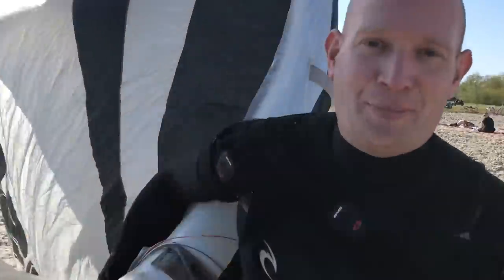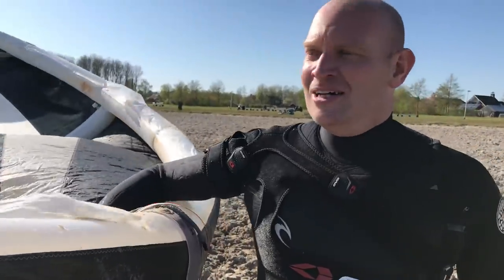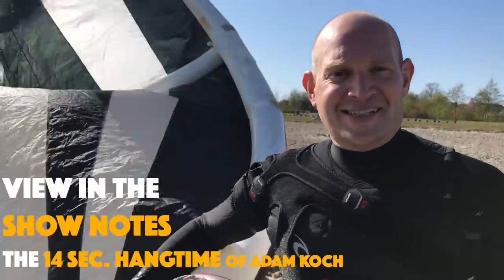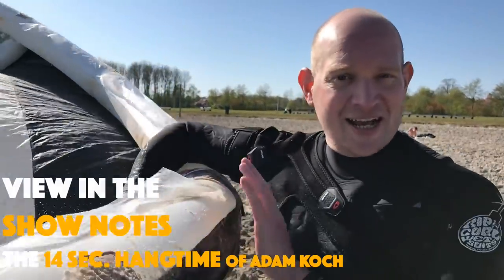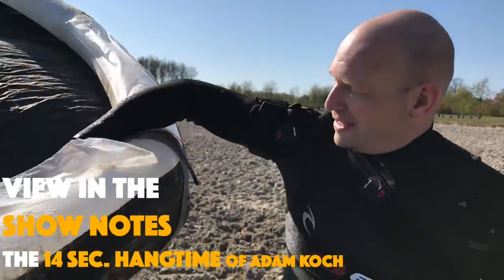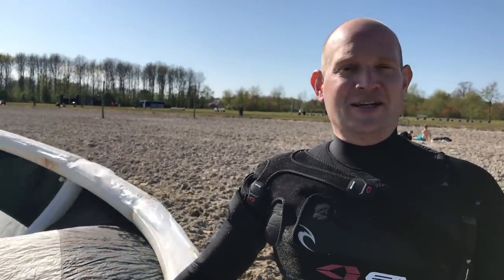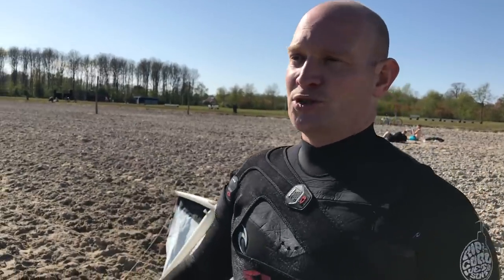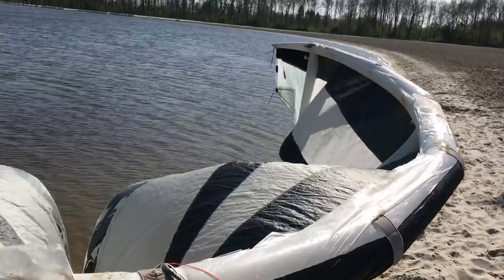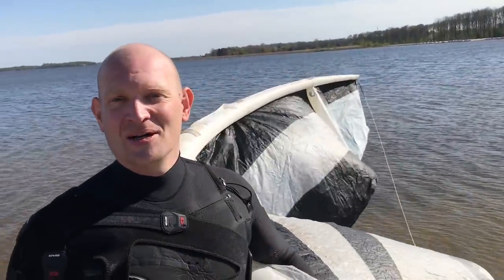So we're gonna keep this one because it was the kite of Adam Koch, the legendary 14 second hangtime kite in the World Cup Fehmarn. So this one has a historical value, but yeah, I'm pretty happy. It's been over 20 years now, and with the kites we got nowadays, that's for sure. You must be a proud man.